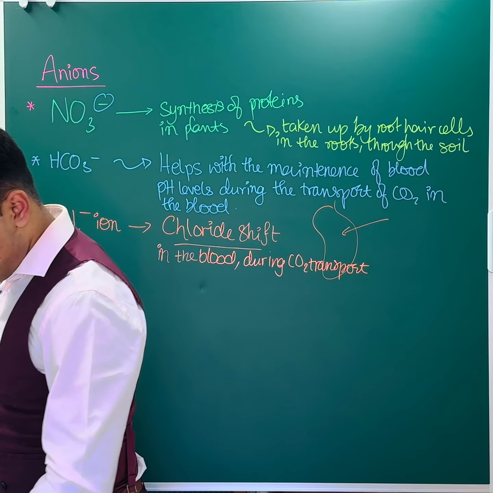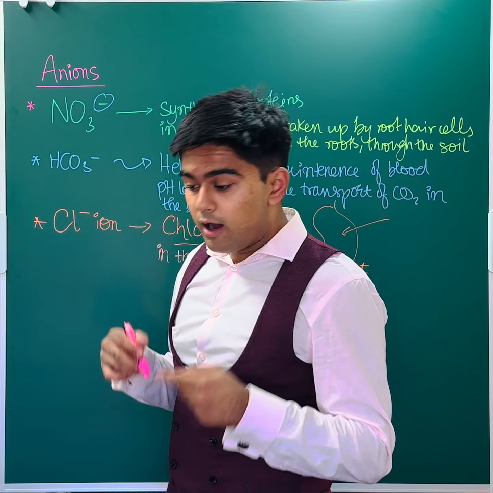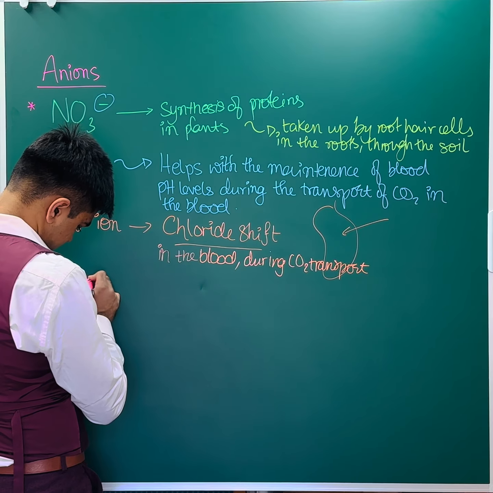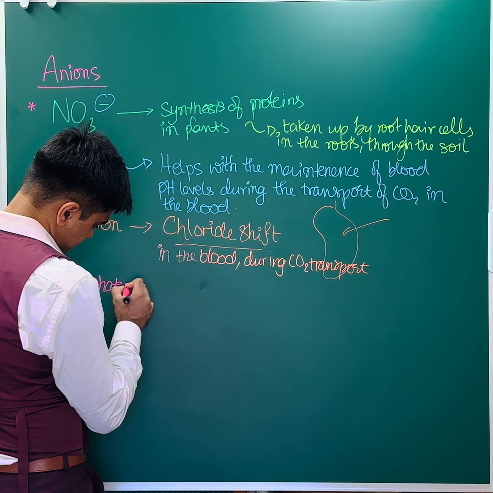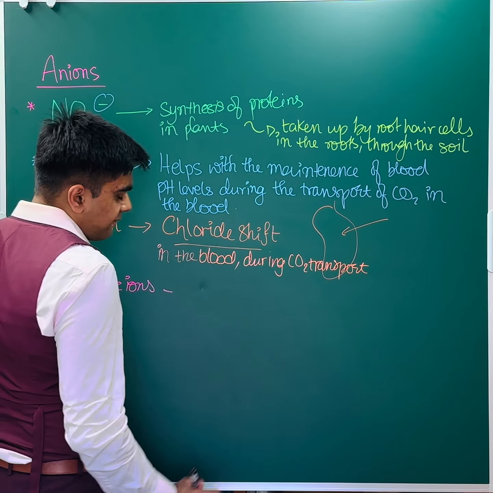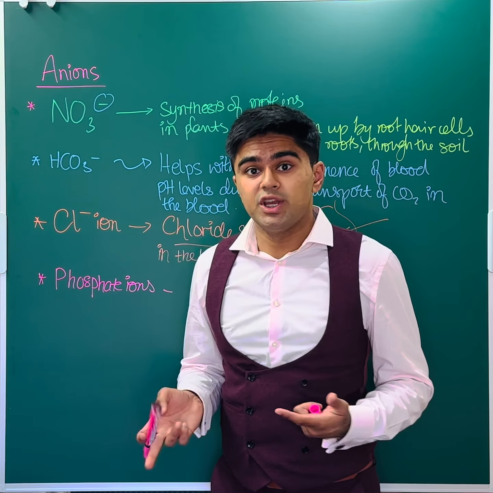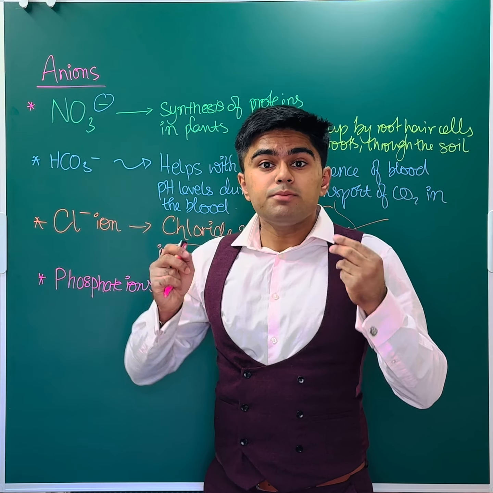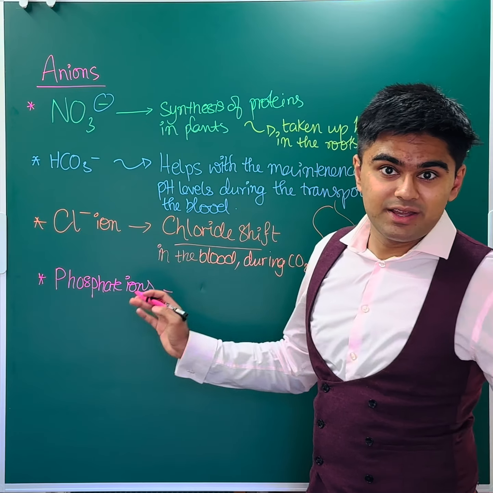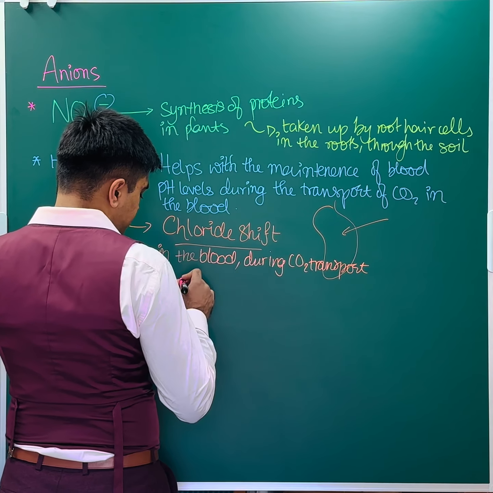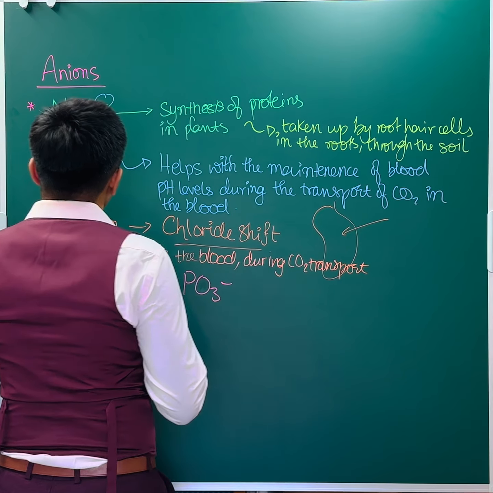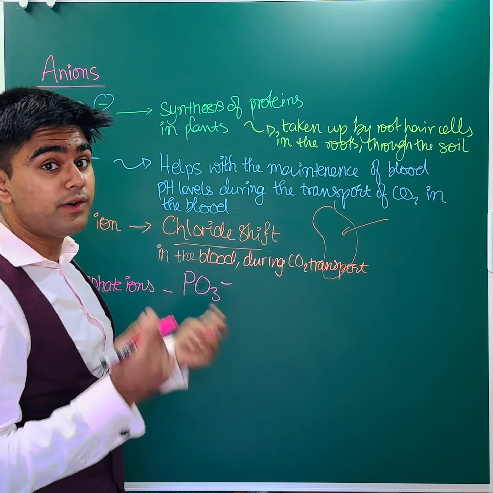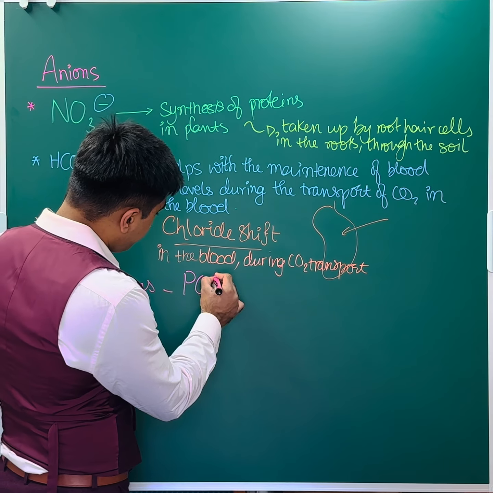Now the next ion that I need you guys to remember are phosphate ions. Now phosphate ions you will come across so much during lipids, during your cell membrane chapter. So it's important to just recognize how a phosphate ion looks. So phosphate ion, PO3 minus. And if I haven't been clear enough, you guys need to know all of these. You need to be able to write these down, including the charges, okay? So 3 minus.